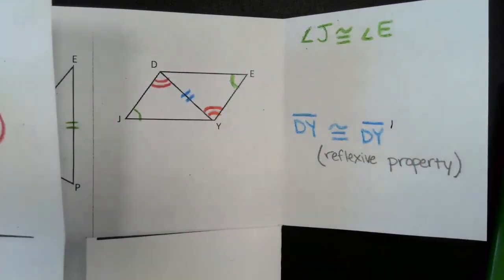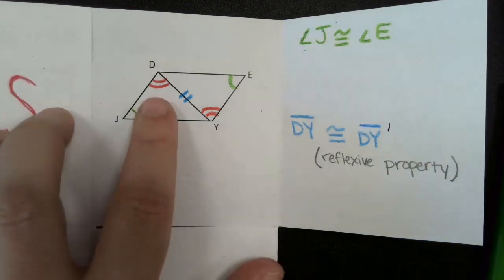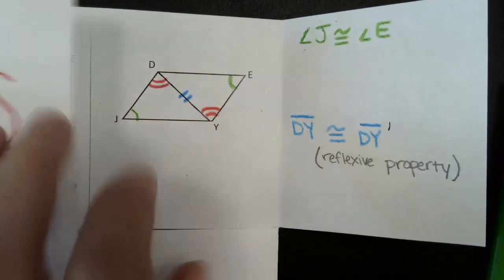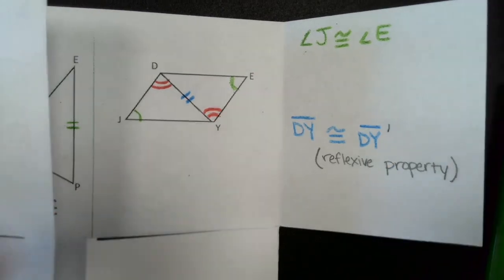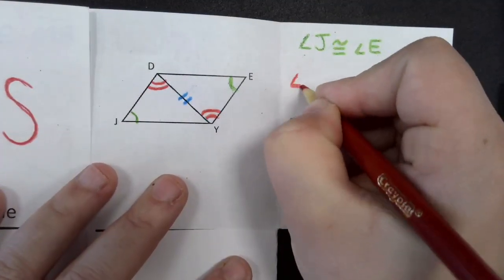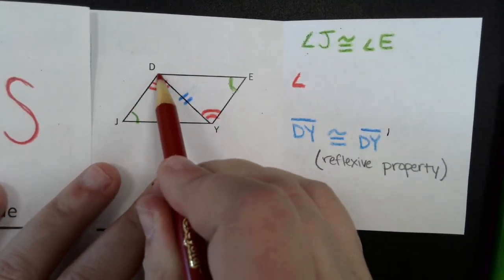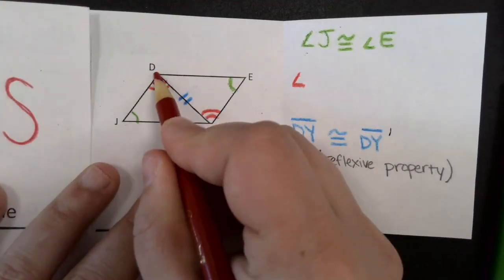Now for these angles, we can't just say angle D. If I say angle D, where is angle D? Yeah, good, there's two angles. There's this one below, there's the one above, and then there's that whole angle. So if we can't just use one letter to show exactly which angle it is, how many letters do we need? 3. Yeah, we need 3 letters. So we're going to say angle, and it's like we're going to outline it. D is my vertex, so that's going to go in the middle. So we're going to say JDY.